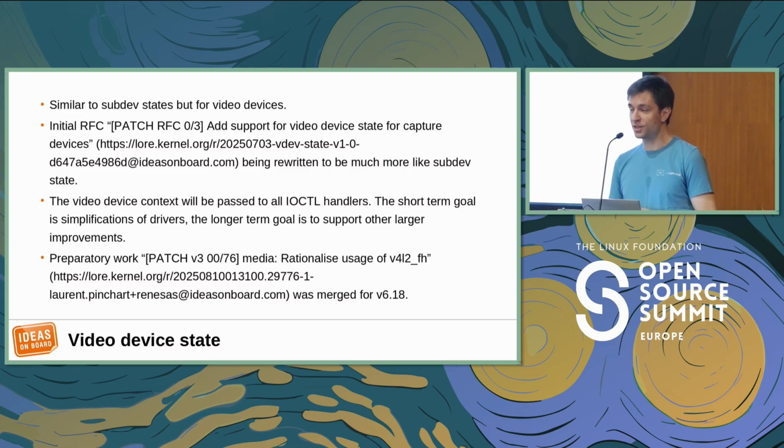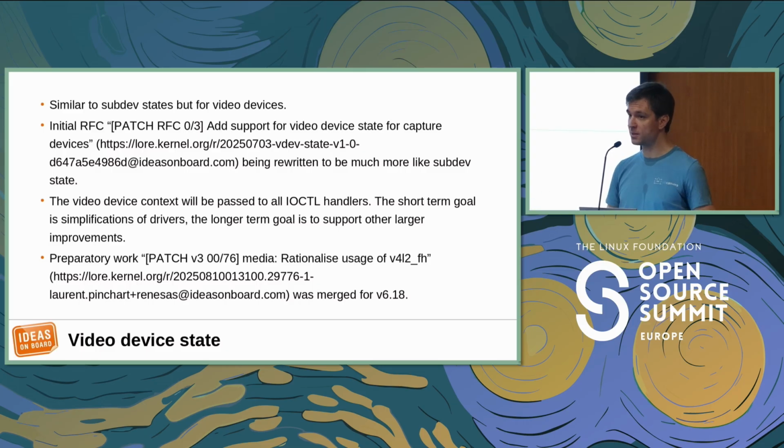But there's no real black magic or rocket science in there. They're really similar to the sub-dev we're introducing as well, with the concept of a video device state, similar to the sub-dev state. They store information, they simplify drivers, they will allow some cleanups in the core of V4L2, but also they will open the door to lots of interesting new use cases in the future. I shouldn't have mentioned that because my plan was to keep that silent and get the video device state merged and then do the rest, but no, there's going to be more.